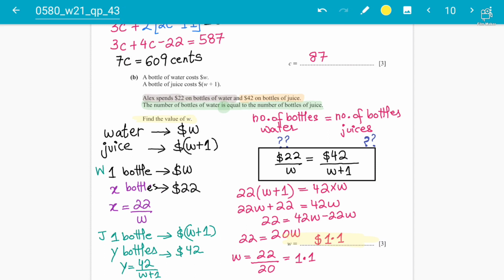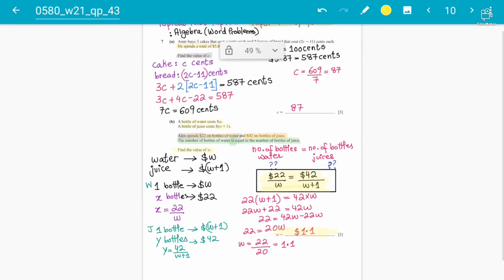Make the equation carefully. It's very simple in practical life terms: if you are spending this much amount and you know the cost of 1 unit, then you can just divide and see how many units you are buying of the bottle of water and how many units you are buying of the bottle of juice, because you know the cost of each of them and you know the total cost that you have spent on the juices, on your quantity as well. So this is one part, the half part of this question, parts A and B.